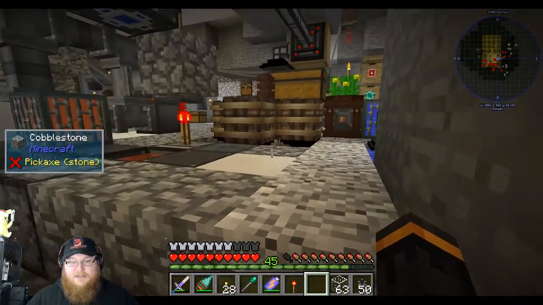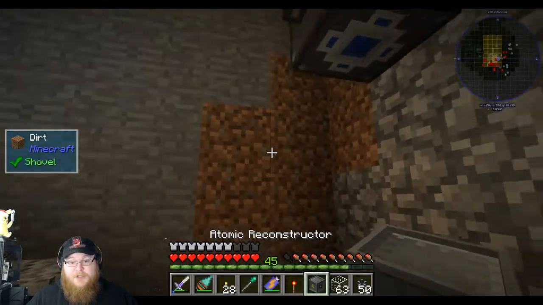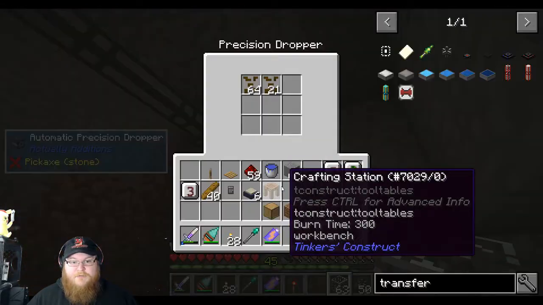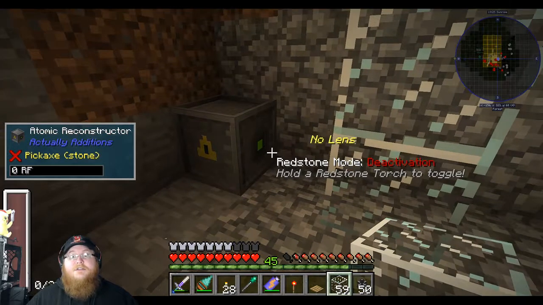That is fantastic. Let's see. How would we do this? Now that we've got this up and running, we're going to put our atomic reconstructor here, and then we're going to cover this up with glass, because we don't want our magnet to destroy any of this.